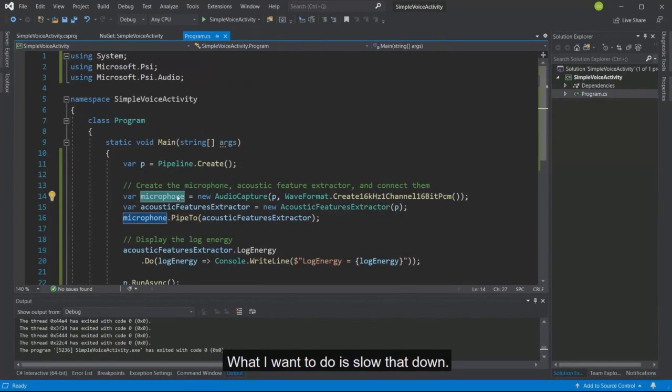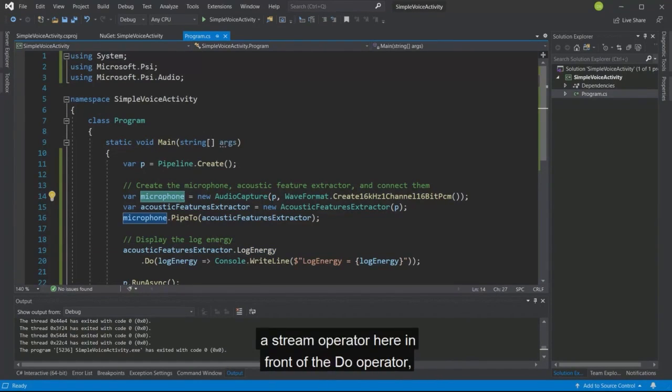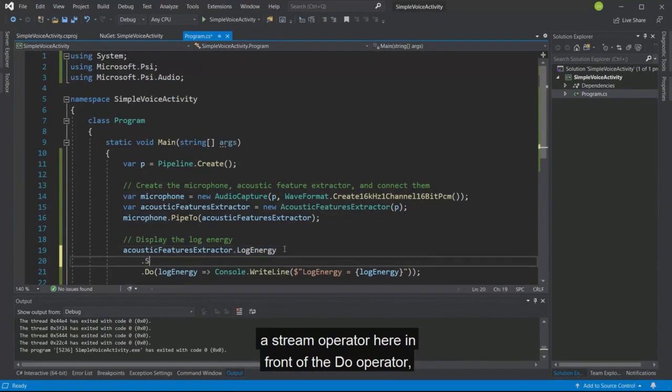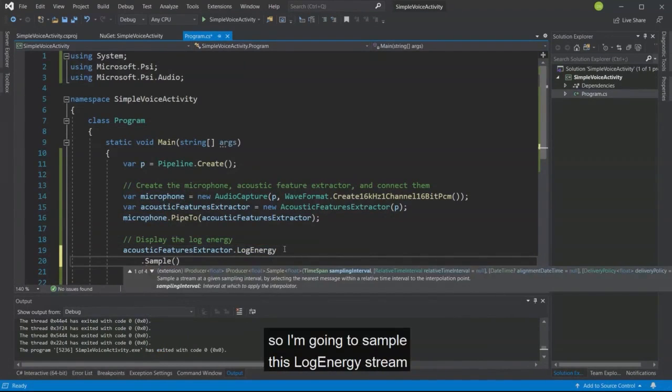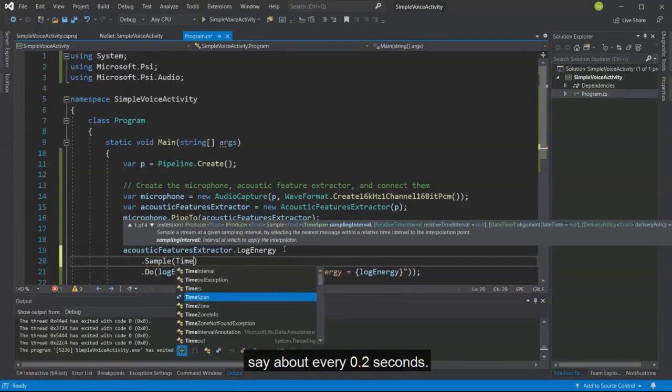So what I want to do is slow that down, and the way I will do it is by injecting a stream operator here in front of the do operator, and this is the sample operator. So I'm going to sample this whole log energy stream on a specified cadence, say about every 0.2 seconds.